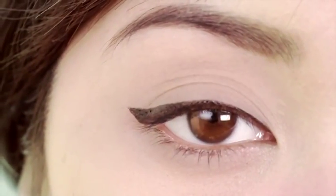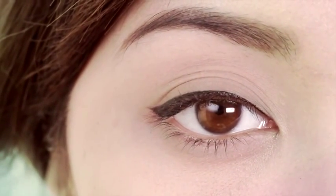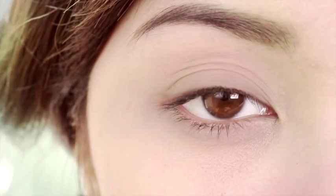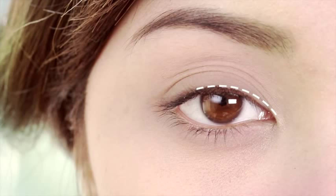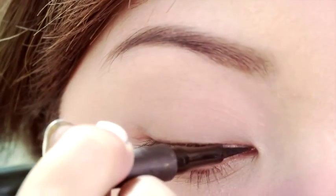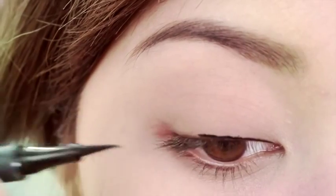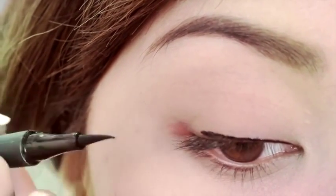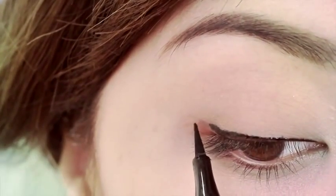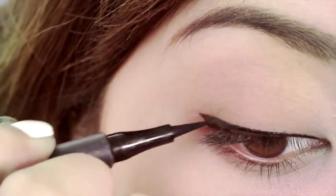So this technique is for those who want a thinner, more natural looking liquid liner look. Get a long felt or brush tip liner like this, and the more flexible the better. You're basically just going to create a line with a few dabs. Line up the brush so that it's parallel to your eyes like so, and with the tip, place the brush as close to the lash line as possible and dab the brush on your lash line like this. Just keep dabbing the brush, keeping it as close to the lash line as possible. Remember, that's really important. And then just dab the brush on the outer corners of your eyes to create that perfect edge. Just fill in the rest and that's it.